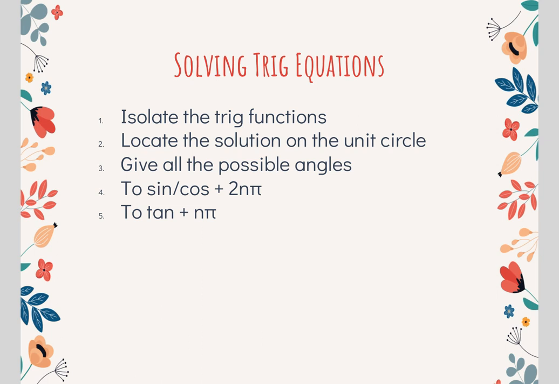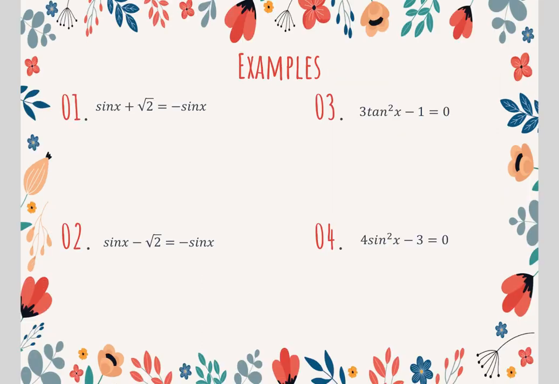We talked a little bit about the bottom part, like what does that mean? We're going to do a couple more examples with the bottom part today, which is if it didn't give you the interval, if it just said to solve, you would have to find the coterminal angles. You don't have to find the specific ones, but you literally just add 2n pi to the ones you find if it's sine and cosine or secant and cosecant. And for tangent, that repeats every half circle, which would be just 1 pi, so you would add n pi to that. So we're going to talk about what that looks like in a couple of examples.